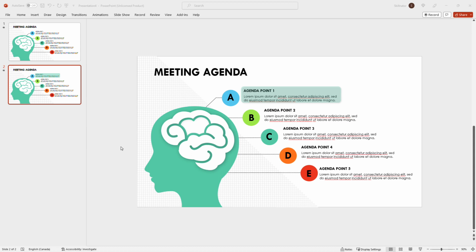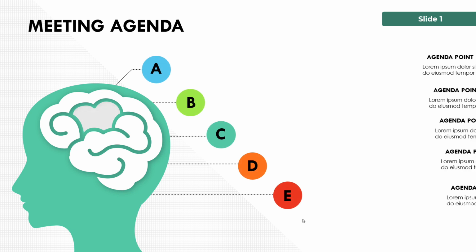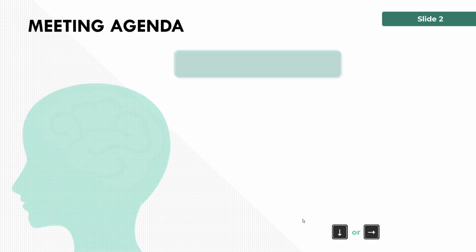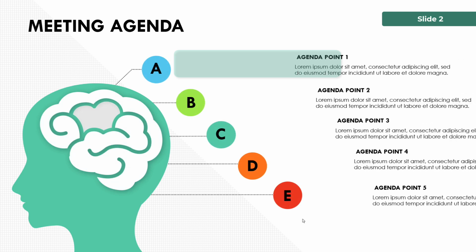There are 2 ways to turn on the presentation mode. One is to click the slideshow button over here, or the other option is to press the F5 key on your keyboard. If we click the slideshow button at the bottom, it will present the current slide. With F5, PowerPoint will start the presentation from the first slide. So in this case, let's press the F5 key on our keyboard and see how it looks. This is our first slide. And when I press the arrow key on my keyboard, it will move to the second slide.